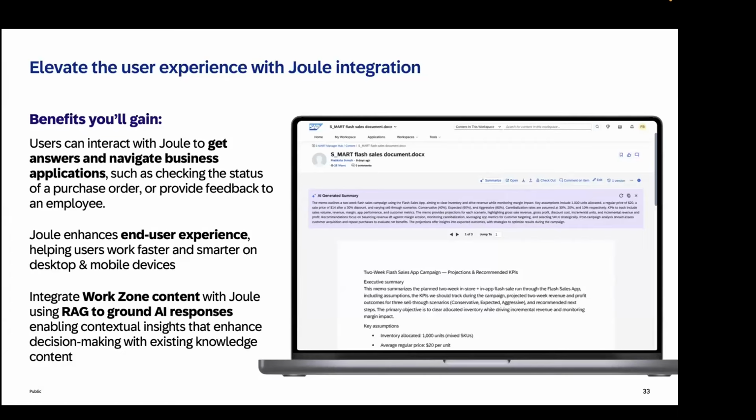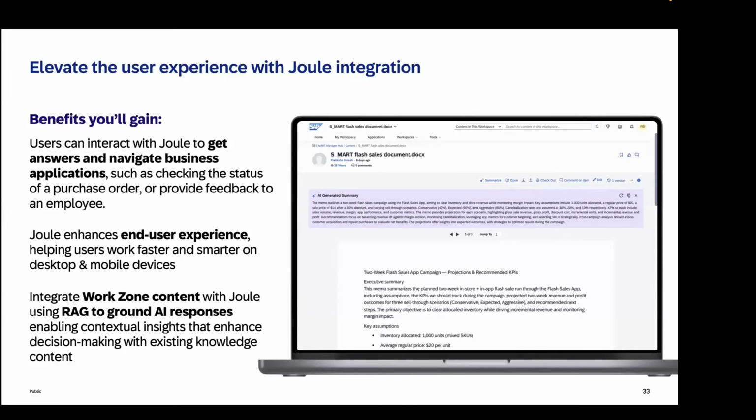The benefit is that it enhances the end user experience, and Joule is helping you work much faster and smarter. And this is available on desktop and also on mobile devices.